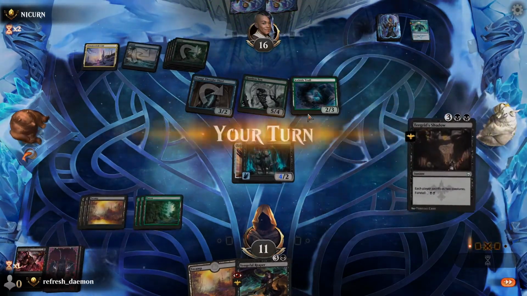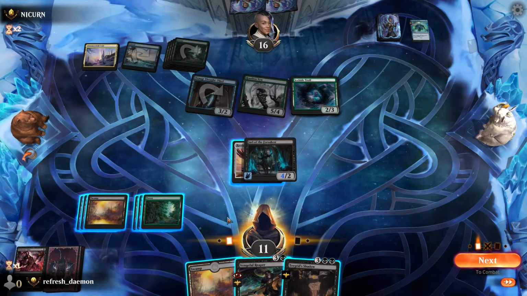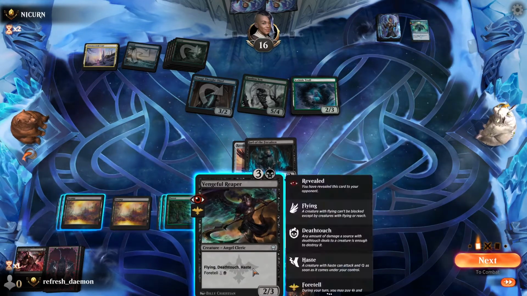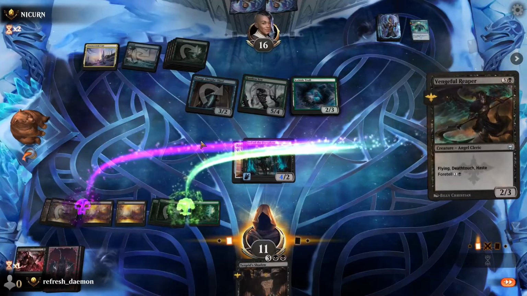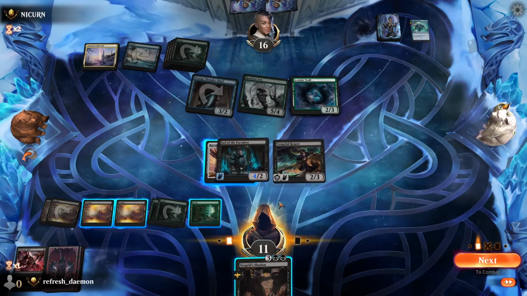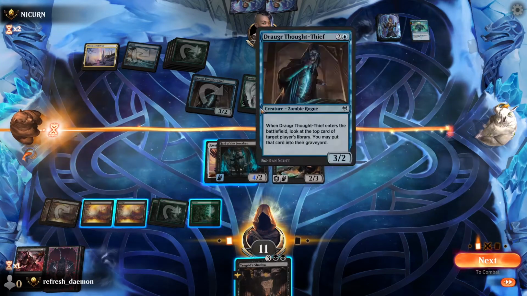I only have one snowland right now, so it's not the worst thing in the world. Do we hold this back to block the U? I think we play this too. And then I think we attack with the Jarl. No, let's just hold back.